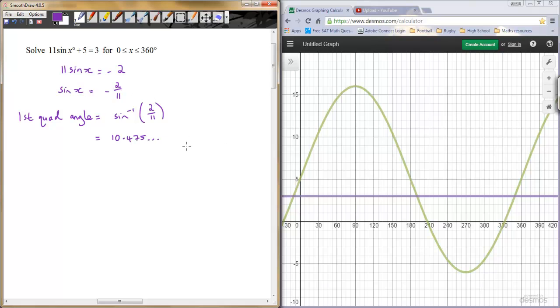To find our solution, we need to again look to our 4-quadrant diagram, and this is how we take into account the negative here, because it's an equation involving sine, we're looking for the quadrants where sine is negative, and sine is negative in the tan and cosine quadrants, the third and fourth quadrants. And to get our solutions from there, we will add 180 to this first quadrant angle, and that will give us this value here. 180 plus that 10.4 will give us this value here, and also subtract our first quadrant angle from 360.